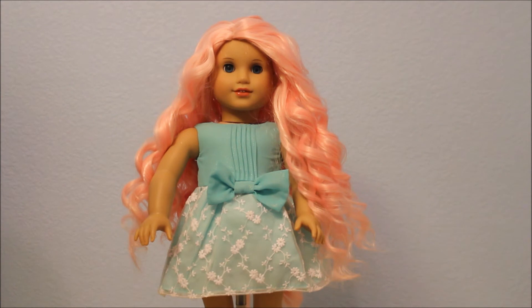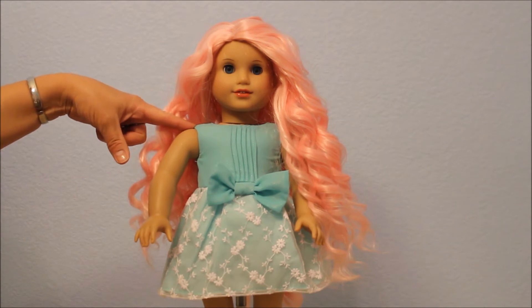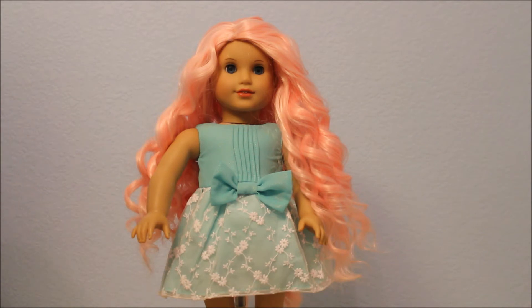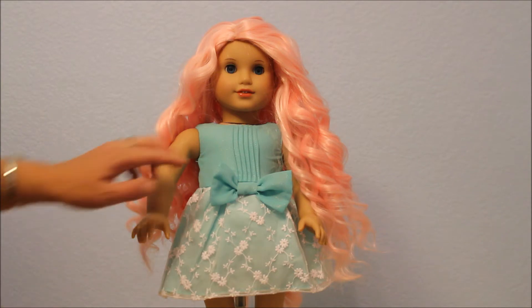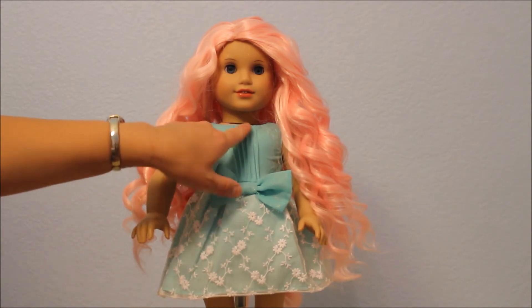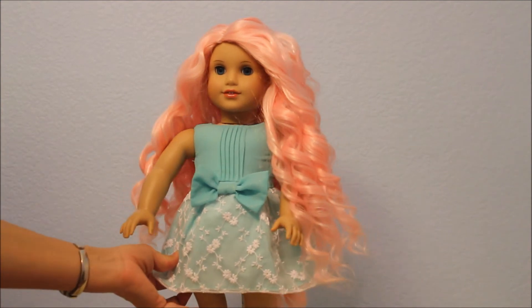As I was filming me putting the dress on the doll, I ran into a problem — the armhole where the hand fits through is extremely tight, and I almost had to bend the thumb to get through. I've only run into this kind of problem on a few Our Generation outfits. I thought the Our Generation brand was getting better at the fit with American Girl — I've had a lot of luck — but this one is extremely tight. I considered returning it because the packaging does say it fits most 18-inch dolls, but I almost feel like it's sitting on the doll and stretching a little bit. At first the pin tucks were going all funny in two or three different directions, but now it's laying pretty straight.